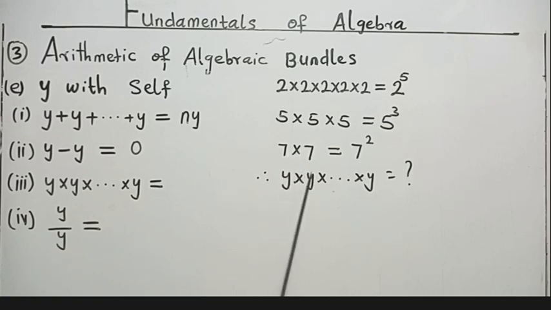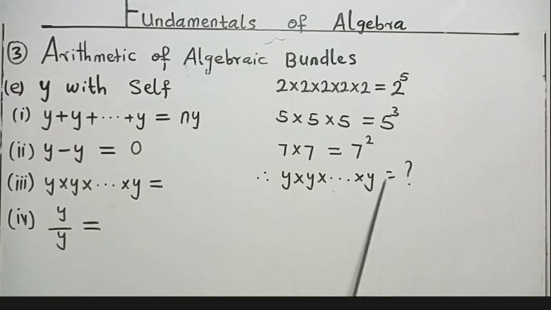Imagine that any other number called y is featuring. What statement would you like to make as a statement that realizes it when a number multiplies itself? That is y times y times y. To get the answer, let us first of all realize that in this first case, 2 appeared because 2 is the one multiplying itself. In the second case, 5 appeared as the base also. In the third case, the same 7 appeared as the base. Therefore, the number multiplying itself certainly appears as the base.